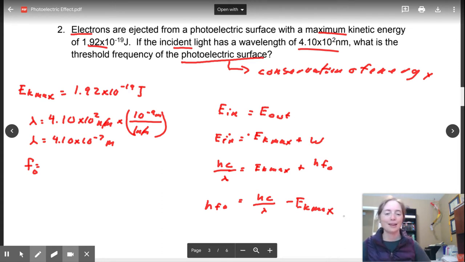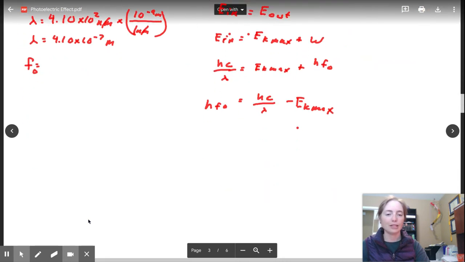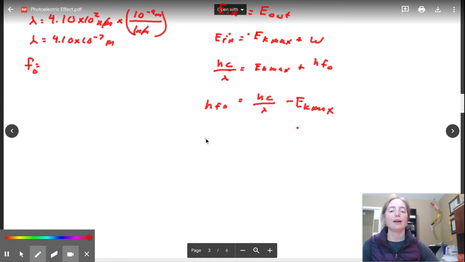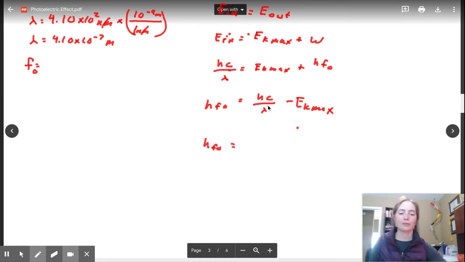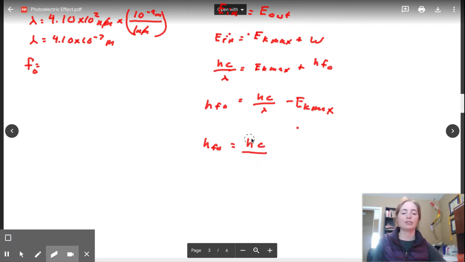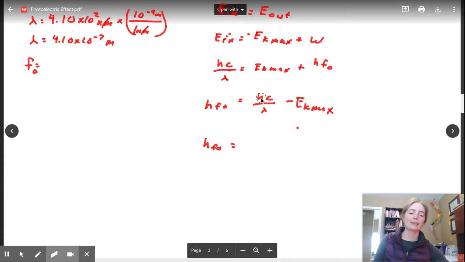So what we can always do is either divide all of this by h now, or solve for this thing here and then divide by h after. Let's do that. It'll be less messy, a little bit easier to read, and mathematically it's going to be the same anyway. All right, so our h f0 is going to equal hc. So let's think for a moment here, ladies and gentlemen. Why can I not cancel out these two h's?